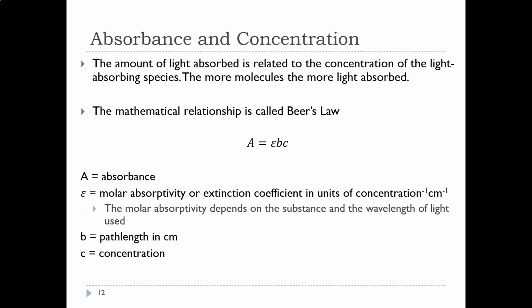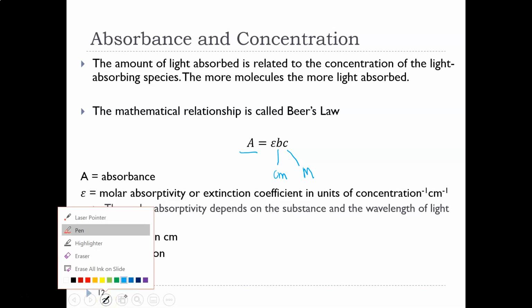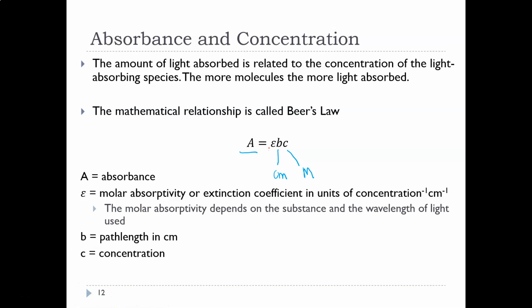has to have units that allow this to cancel out. So absorbance is unitless. B is typically in centimeters, and C is in concentration. I'm going to go with molarity, but it will be whatever concentration unit. It doesn't have to be molarity. So that means the units for the molar absorptivity or the extinction coefficient need to cancel those out. So they're going to be inverse centimeters, because we have to multiply it by centimeters and they cancel. And then in this example, inverse molarity. What I have written here is the units are concentration inverse times centimeters inverse. Again, the concentration I used in this example was molarity, but it doesn't have to be molarity.